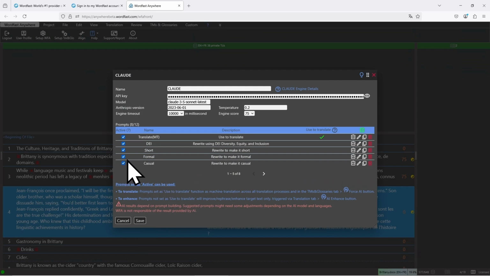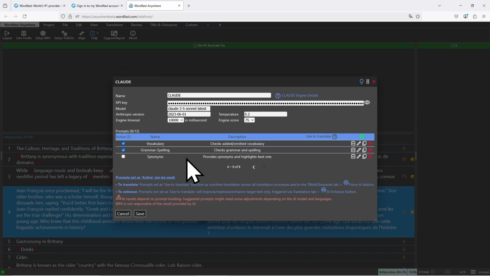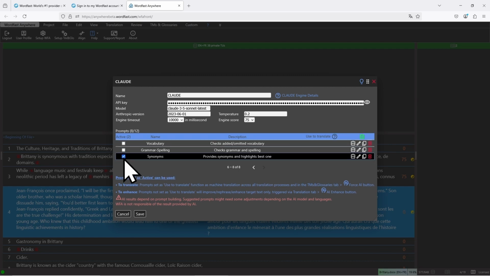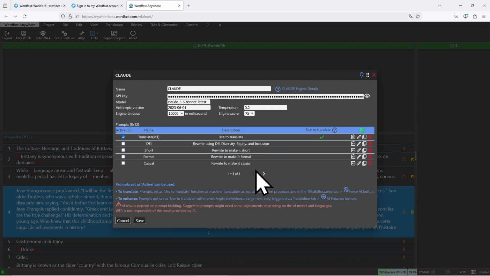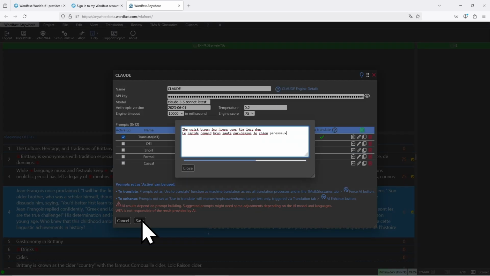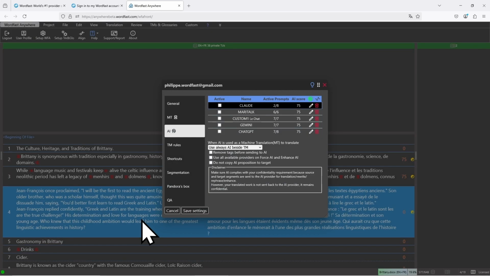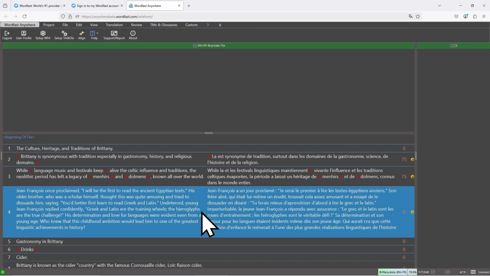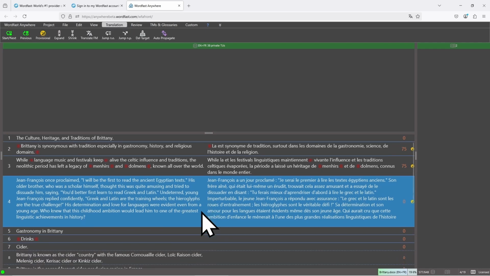And what I will do now is I will unselect the other one so we can focus on this one. Okay, it's been added at the end. So I'm selecting it now and I just leave the used to translate, so I can populate easily any target I want. So let's save. Make sure we have that selected and we save the settings. Wait the 5 seconds. And we are now good to go.